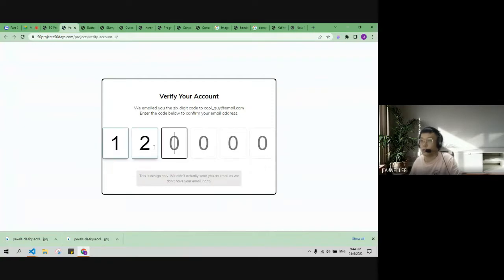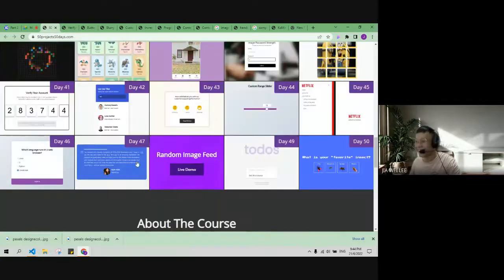Verify account. Okay, 1 2 3 3 3. Basically they have this code. Recently a lot of people had their bank accounts hacked, maybe because of this code. And random image feed.